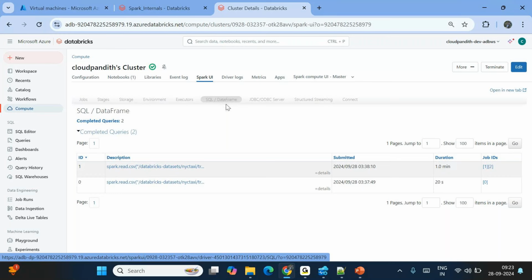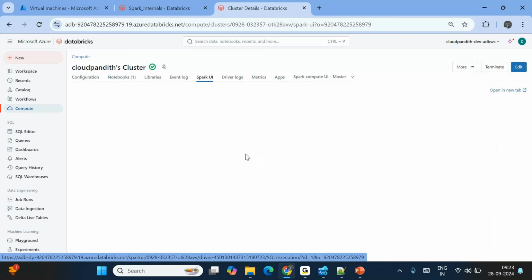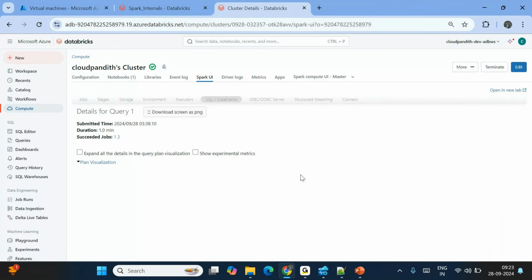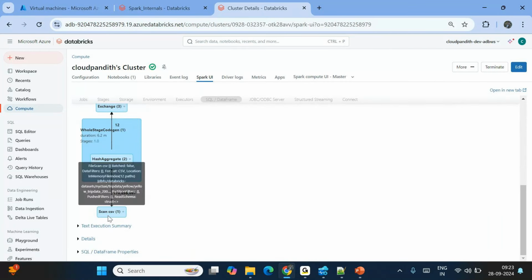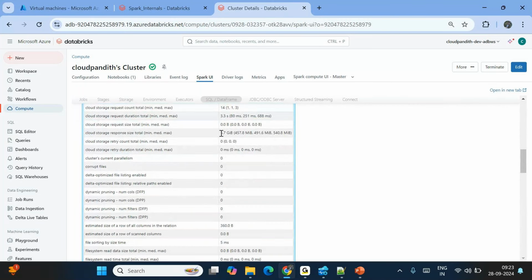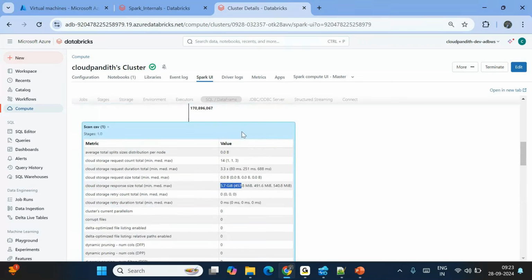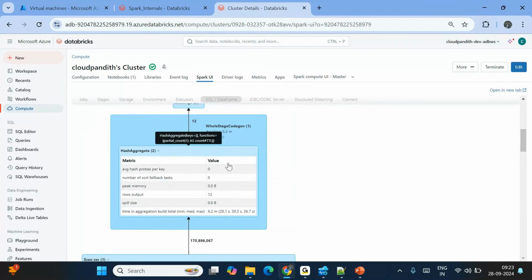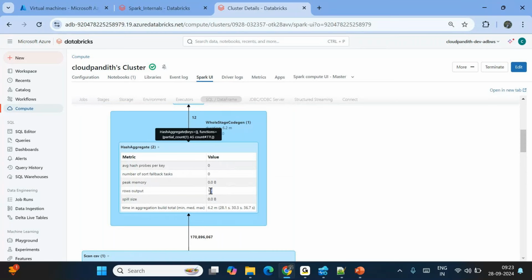Now, if you come here also in the Spark data frame, it will give you much more clarity on what is happening. If you click on this, you have to come down to scan CSV. It scanned 5.7 GB of data. And then hash aggregate. Total 12 partitions means from each partition one count, because each partition level it aggregates and gives a record.